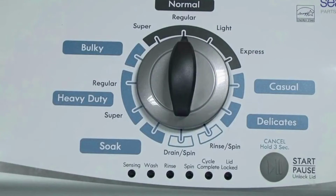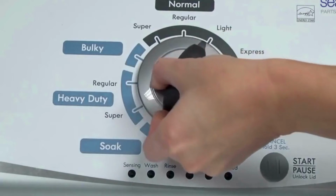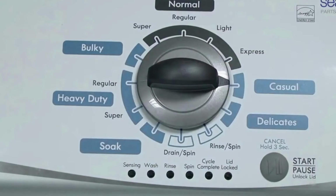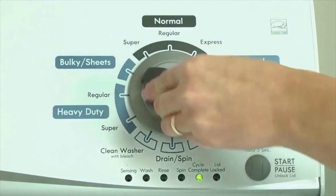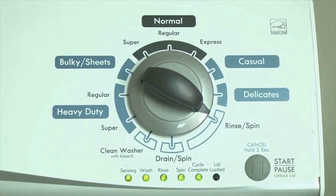360 degrees, counterclockwise, stopping with the dial pointing straight up. Now quickly, within about 6 seconds, turn the control dial 3 clicks clockwise, 1 click back, and 1 more click clockwise. Or, in other words, turn the control 3 clicks right, 1 click left, then 1 click right. All the green status lights blink when you successfully activate the diagnostic mode. If the status lights don't blink, try again and maybe try turning the knob a little faster, or slower. Okay, congratulations, now your washer is in diagnostic mode.